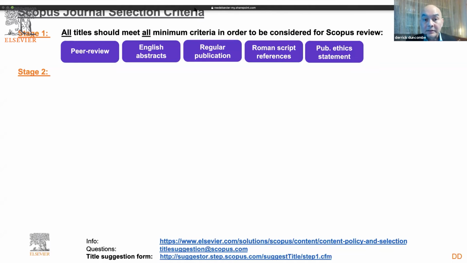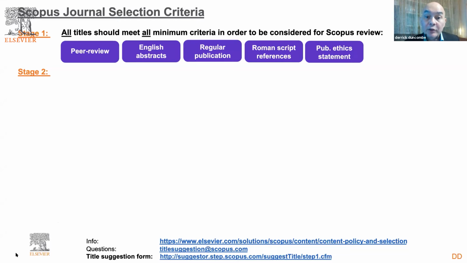As Sander mentioned earlier, at this point in time we have something like 40-odd different languages indexed in Scopus. So as long as the abstracts are in English, it could be Egyptian, Korean, Thai, any language, as long as you have an English abstract. And I think it's worth mentioning that regularity means having a regular schedule, but we also require 2 years of history, which is good to know.